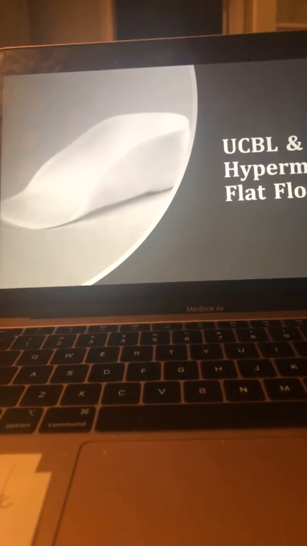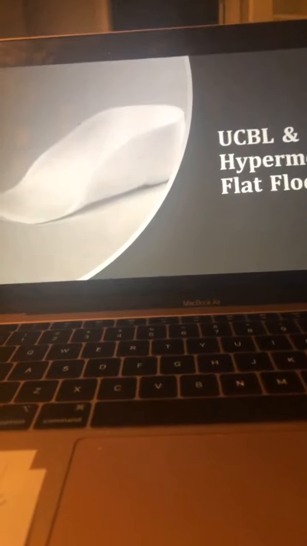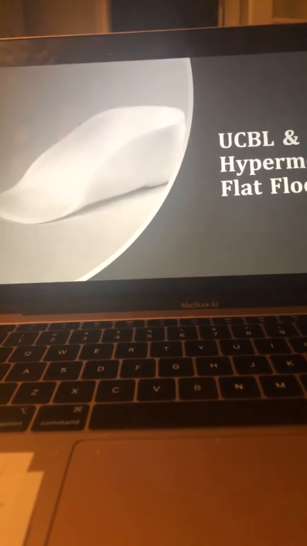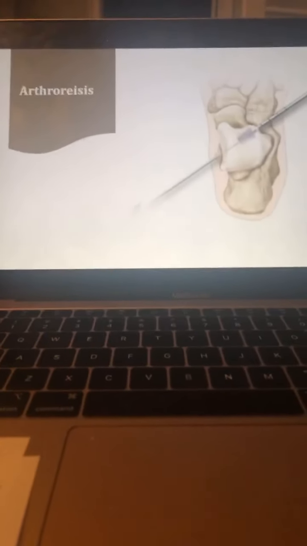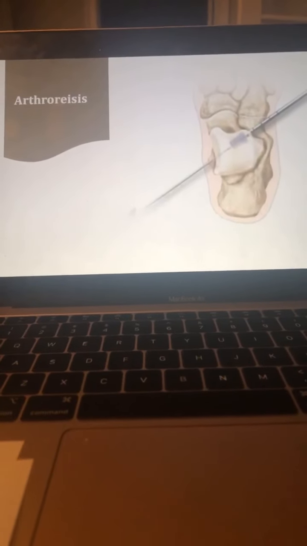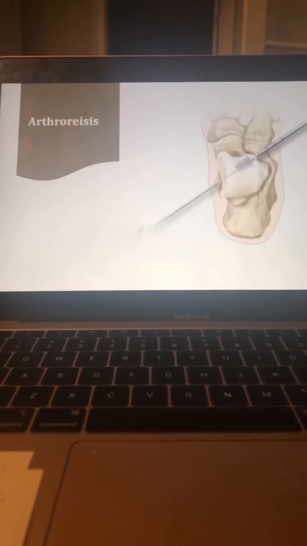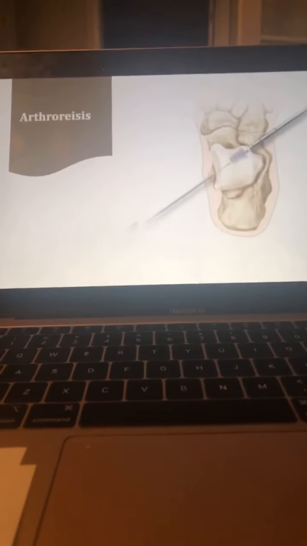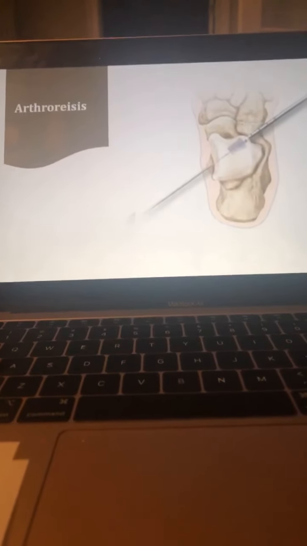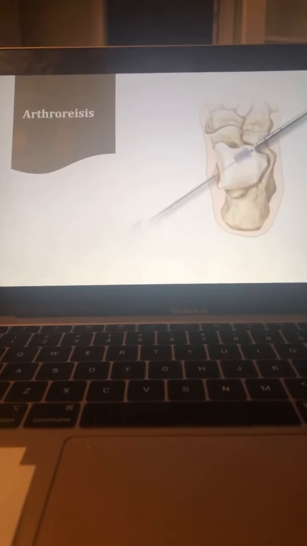So this, the flange in a child, it's higher because a lot of the child's foot is actually cartilage still. Not all of the bones have formed. But that's something that you'd want to do. Other thing that you can do is you can do a surgical procedure. But before you throw the computer, because I mentioned surgery, is the arthrorhesis.